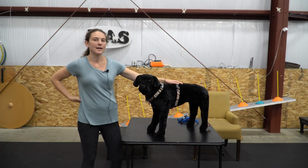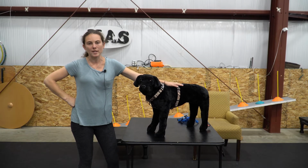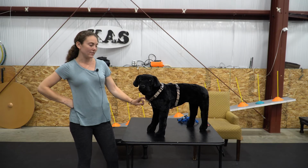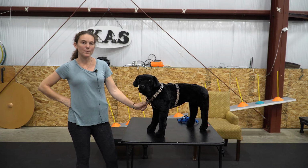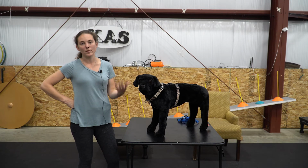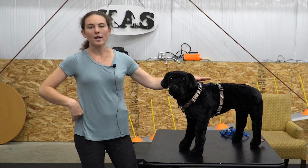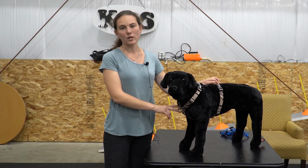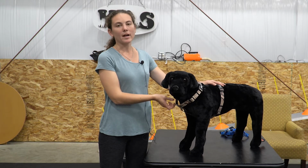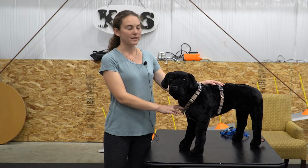If it only has a back attachment, A-okay in most circumstances. I will say in our reactive dog class, we do recommend that you have at least an option for a front clip. The reason is you're going to have a lot more control should the dog lunge forward, and you can prevent a bite if you have a front attachment. So I prefer having both. When I'm dealing with a reactive dog or a dog I'm worried about, I clip to both. But at minimum in our reactive dog class, we do kind of require that you have a front attachment harness.